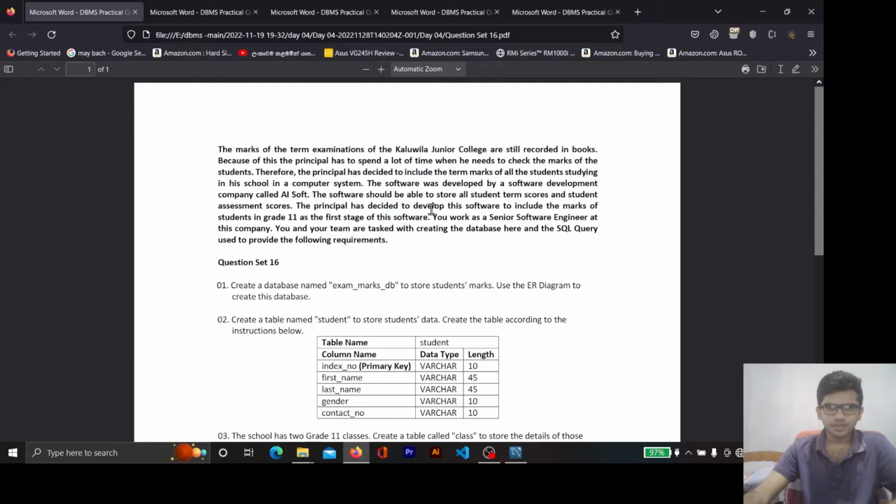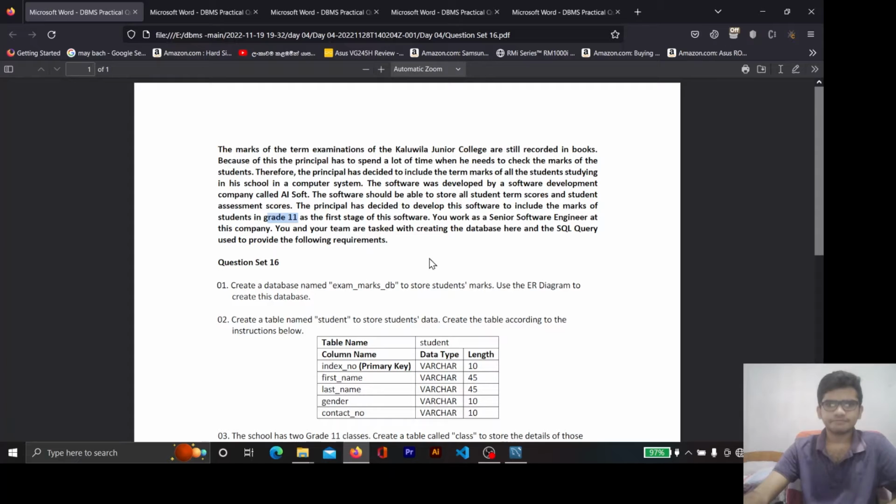So the principal has decided, as the question states here, to include all the term marks of all students studying in his school in a computer system. This commission is given to the company called AI Soft, and as the initial stage you have to include only grade 11 students' marks as the first stage.